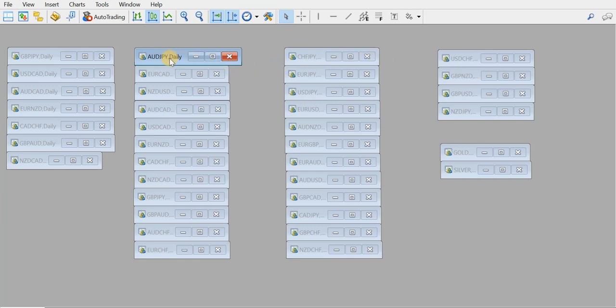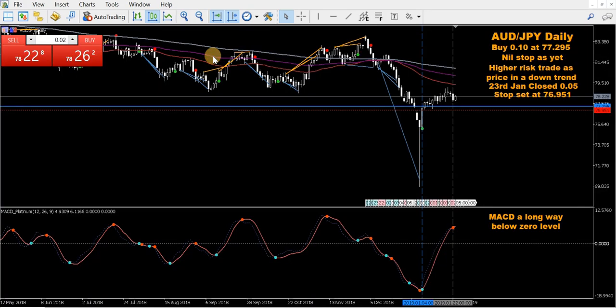And that's the Aussie Japanese yen. So we'll just have a look here. It's going to be a pain, I can tell. So we're in a buy here. You can see it's the black background, so that means it's the high probability charts. Again, same thing. Intersection of the blue lines, that's the buy signal. Price went up. You can read my notes.